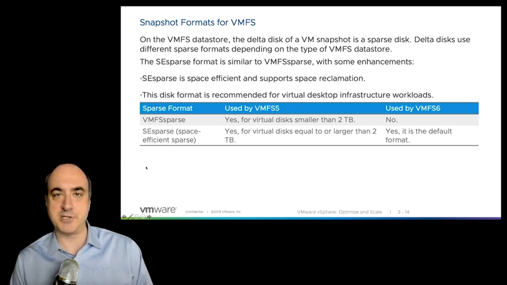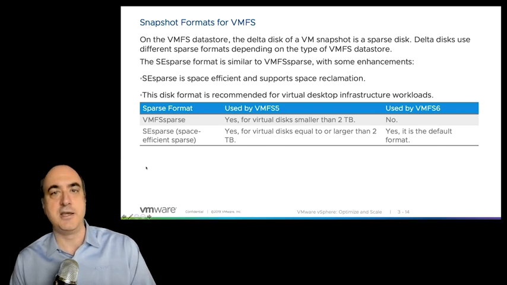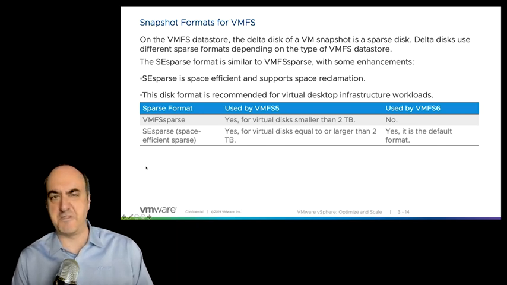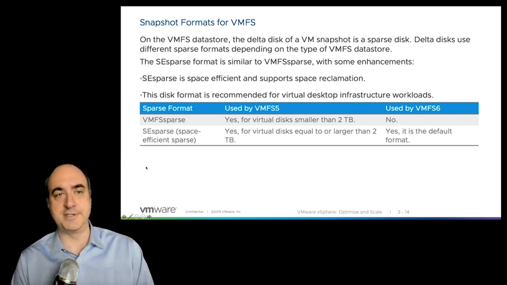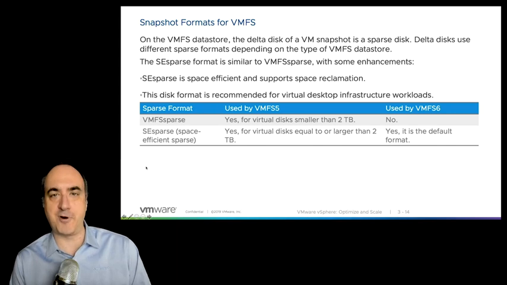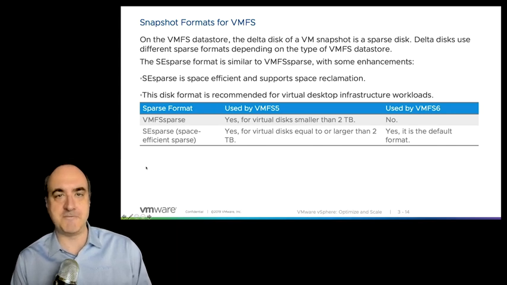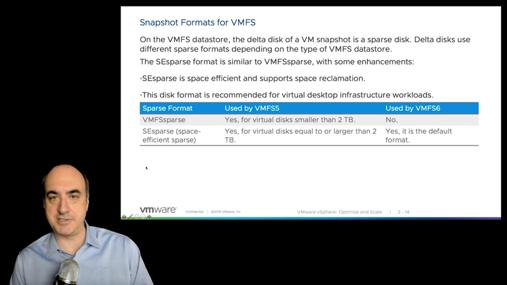Whenever you create a snapshot, there's always this delta file that keeps track of all the changing data. It has traditionally been a thin disk type of file that starts off tiny and then grows over time. That particular delta format is known as a VMFS sparse file. It starts small and then grows as data is being recorded in your virtual machine. But if your virtual disk in the VM is 2 terabytes or larger, when you create a snapshot in that situation, the snapshot format actually is different.